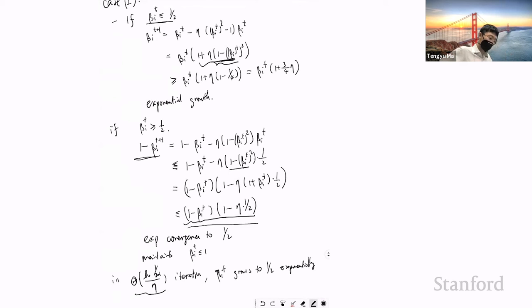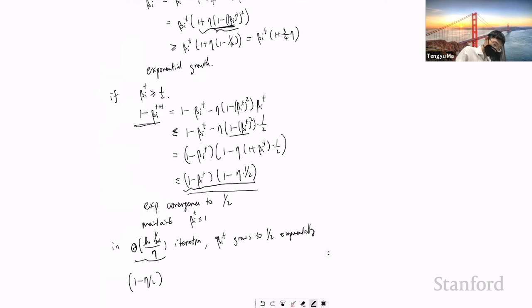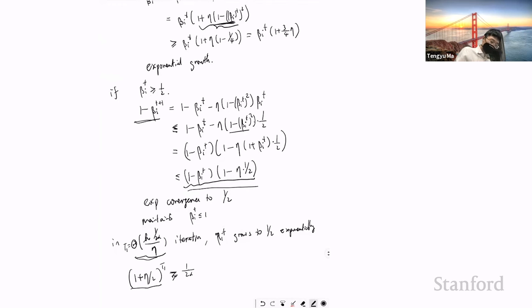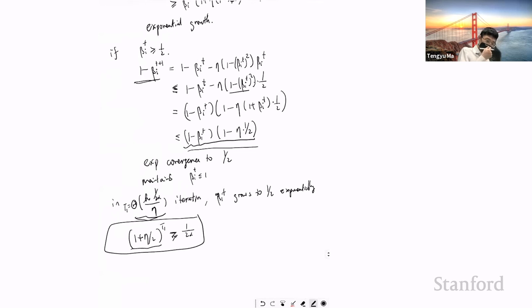And you have a learning rate eta. This is because the growth factor is 1 plus eta, and you raise it to some power T1, and you want to grow by at least a factor of a half over alpha, and that's how you solve for T1. Okay, that's the first part. And then in log(1/epsilon)/eta iterations, beta_i(t) converges to 1 minus epsilon. This is because you start from error a half and want to reach error epsilon, and each time you decrease by a factor of 1 minus eta over 2, so that's the number of iterations you have to pay.